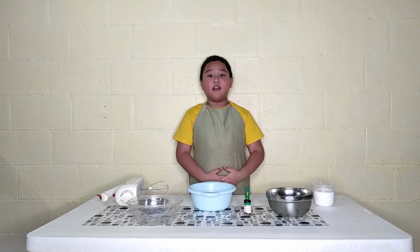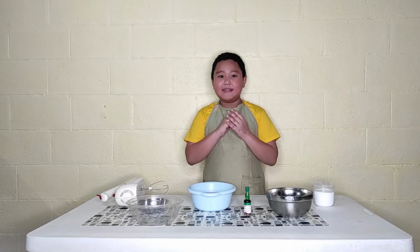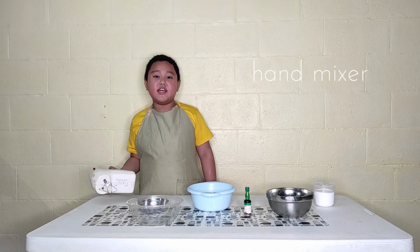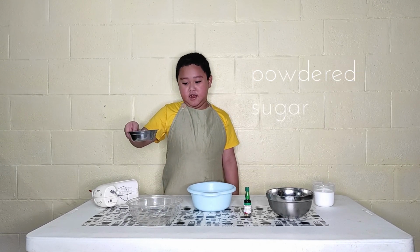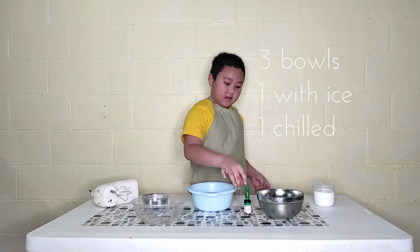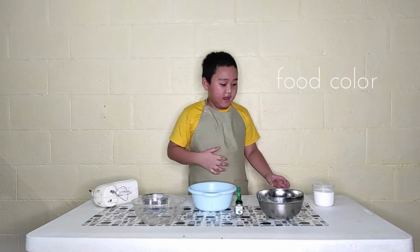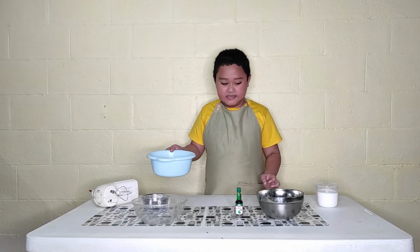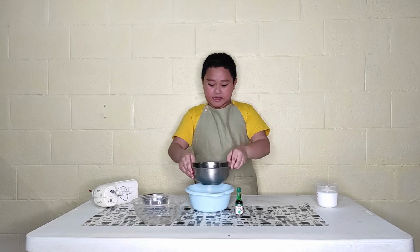While waiting for the cupcakes to be baked, we will be making the whipped cream. These are the things that you will be needing. A hand mixer, or you can use a stand mixer too. Some powdered sugar. 3 bowls. Any food color that you like, but I like color green. And heavy cream. And this bowl has ice in it. And this bowl should be chilled and cold.